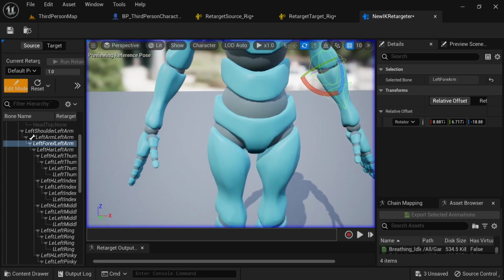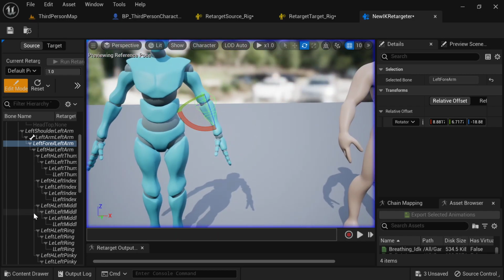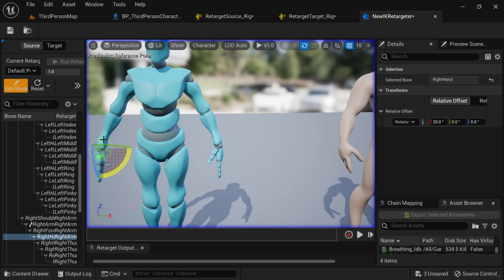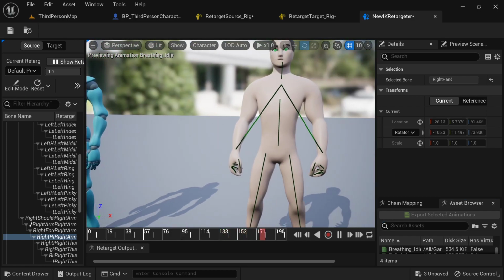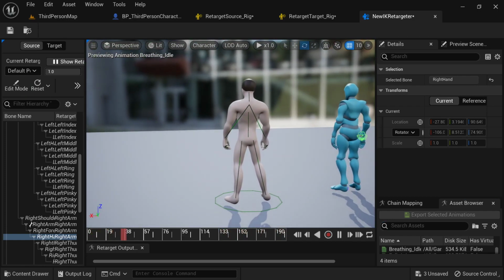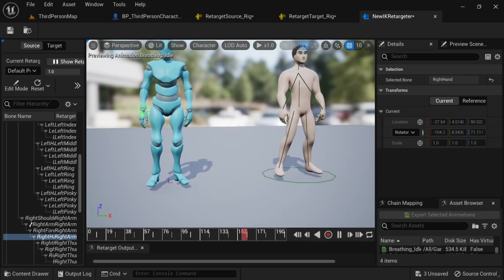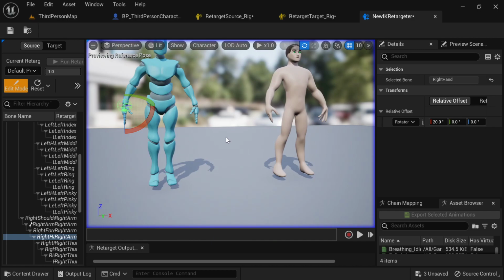And then the hands, so these hands are going out, or these are coming in, so left hand just in, right hand in, and that's looking decent. His legs are spread out a little far, but we can fix that too.